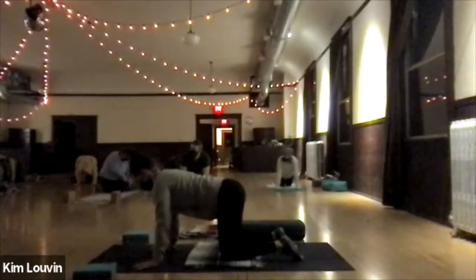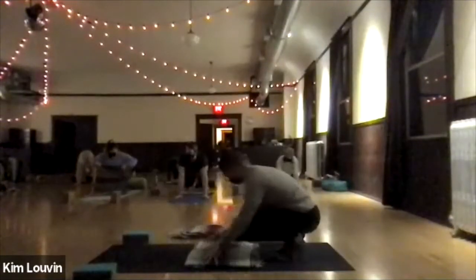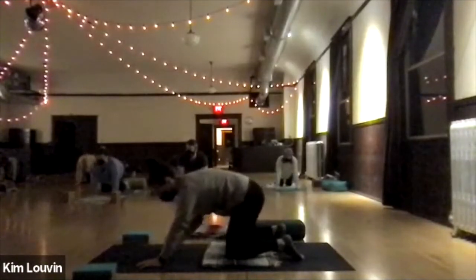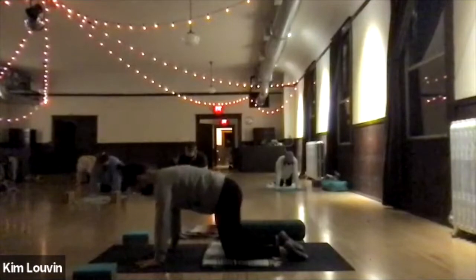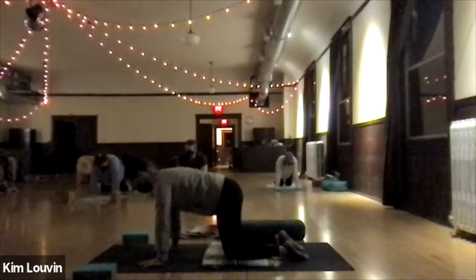So as we're finding tabletop, if you want to, you can place that block between your legs again, or you can just imagine that it's there. We're going to find a little bit of engagement between the legs, a little engagement of your inner thighs. So we might have a sort of imaginary squeeze of that block. Okay, good.